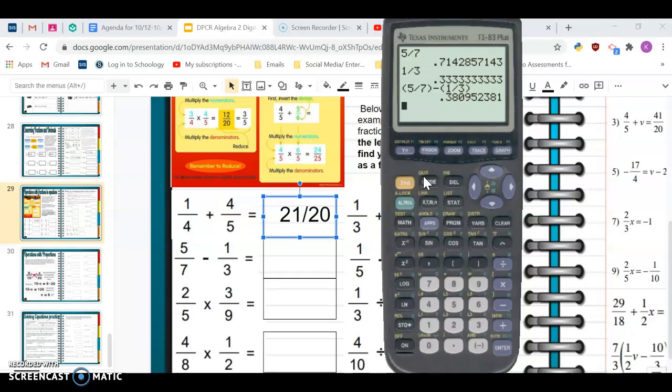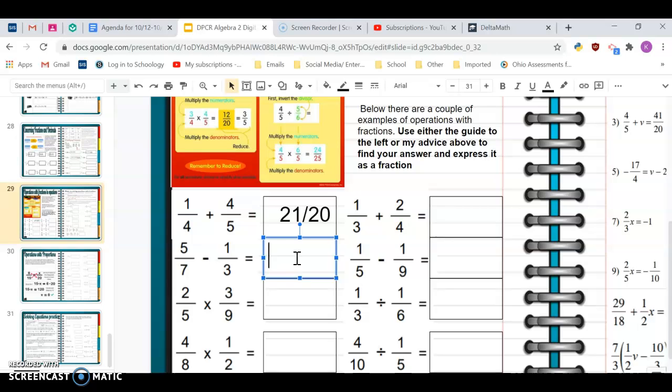So here's a quick little tip for you. If you notice right here underneath the alpha key, there's a button that says math. What you want to do is click that and hit this first option, frac. What that does is it turns whatever you previously had in the previous line into a fraction. So if I hit math frac, it actually gives me my fraction form of this, 8 over 21. So that's actually pretty handy, pretty easy. Sorry about that, y'all. So that means that this next one is 8 over 21.